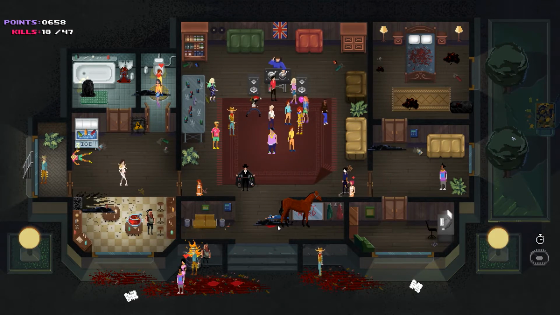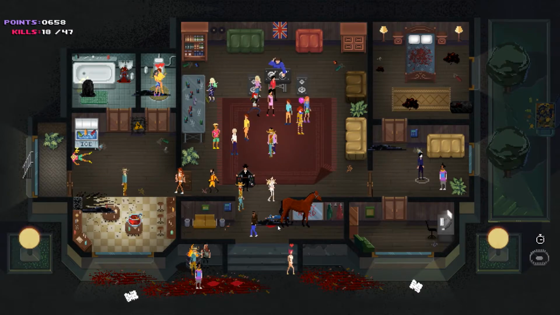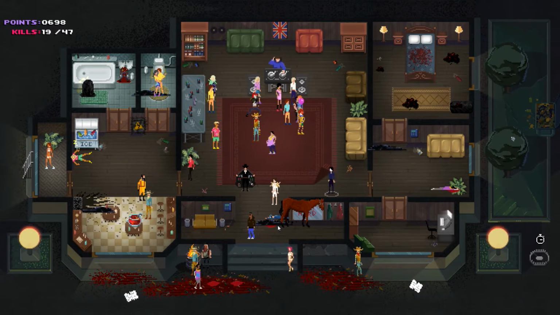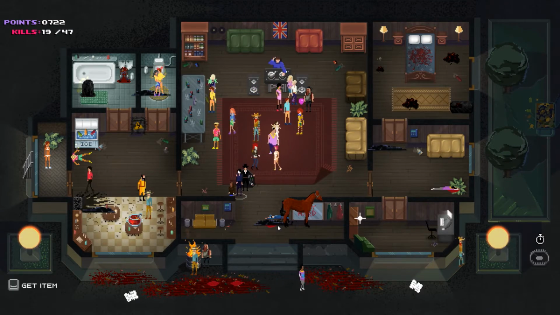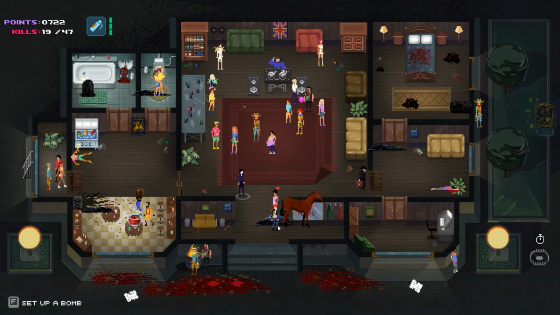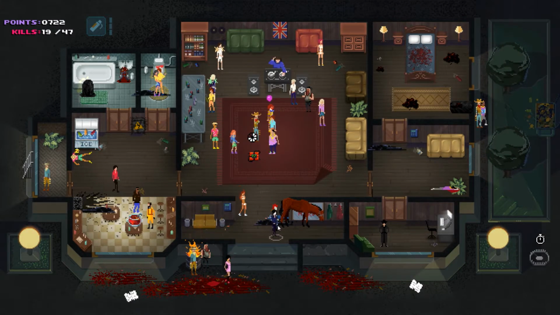Now, there are other things as well. You can find things like poison, which you can put into somebody's drink. That's a hell of a mess on that bed over there. Now, they can see through windows as well. So if somebody happens to walk past a window and they do see something. So what have we got here? We've got a stun bomb. Right. Can I just put it here? Right. Let's see how that works.